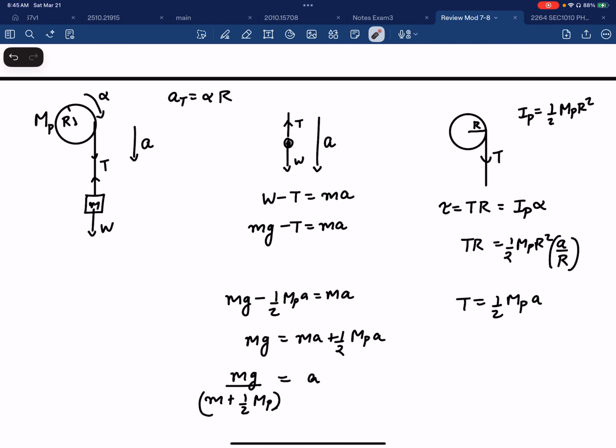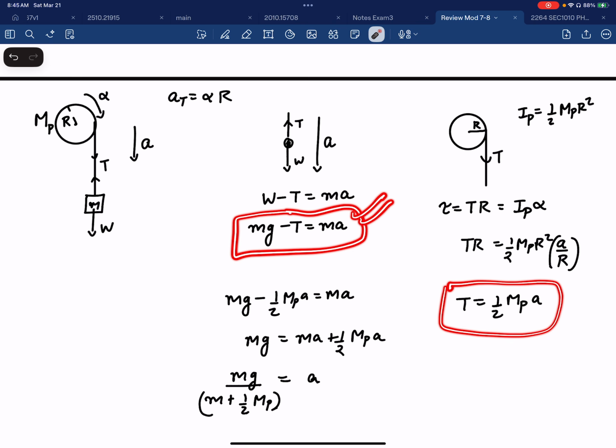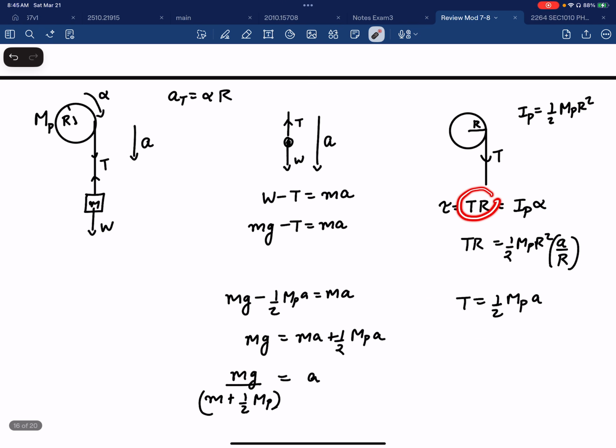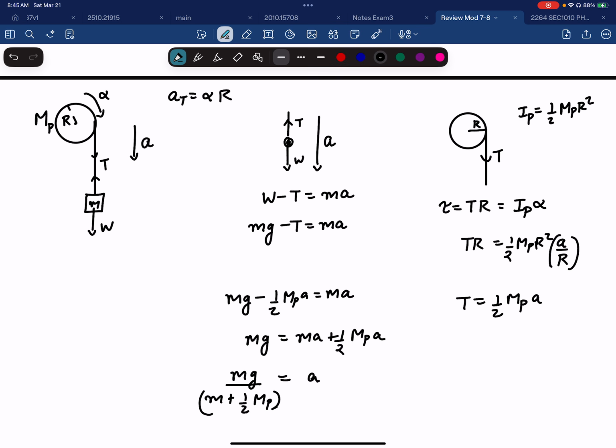So the main thing is to establish this and this. So you already know how to establish this. This is trivial in the sense that you first understand this. So try to understand the cause of the torque for any pulley. So this kind of thing, I'm saying that this can be anything. Like right now, we are taking a pulley, which is a disc. It could have been a drum, which is something like this, and the rope goes like this. Again, for this kind of situation, it is the same thing.